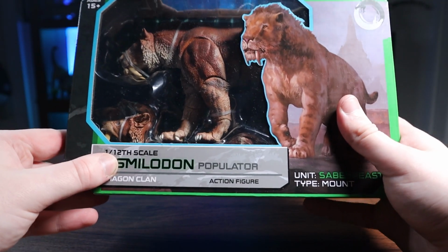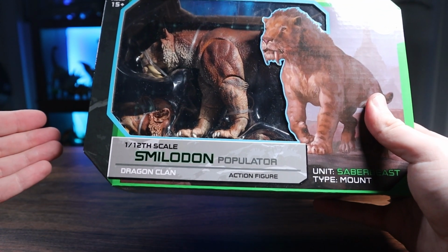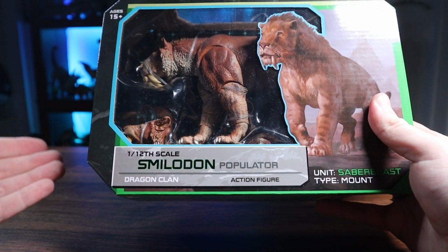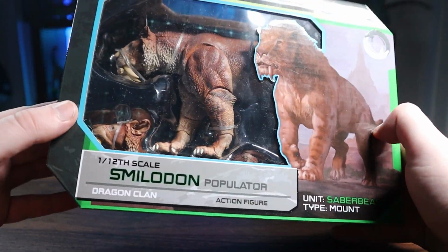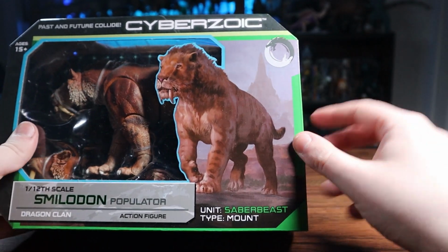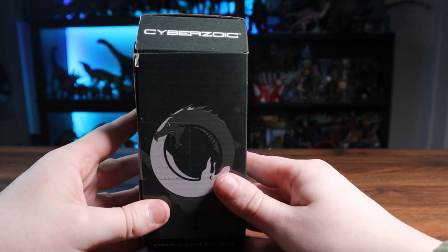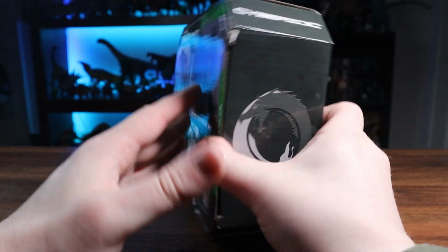A 1/12 scale Smilodon still, but the larger size is being explained in the lore as if it's a genetically enhanced one, so it can carry the weight of a warrior and armor on its back and such. This is part of the Dragon Clan. Love the Dragon Clan logo. Beautiful art by Rafe Lomaton. There's the Dragon Clan logo on the side again there, very cool.